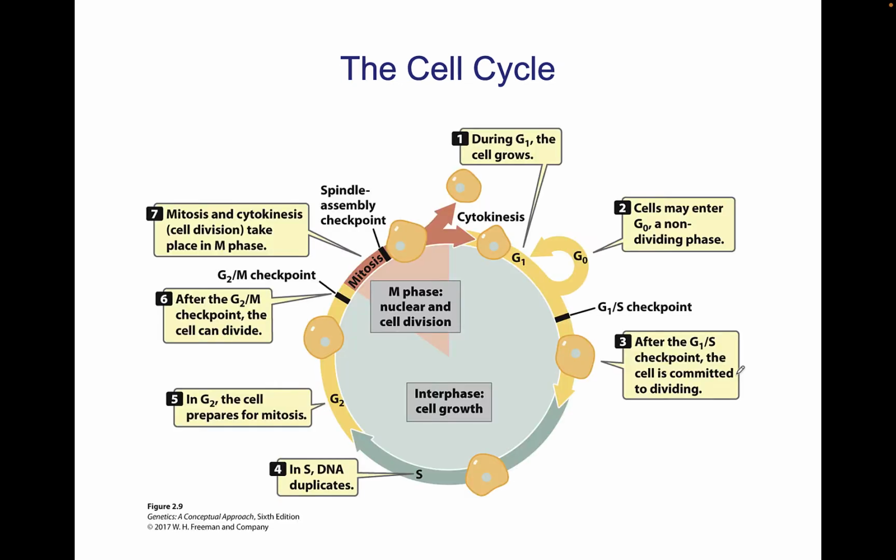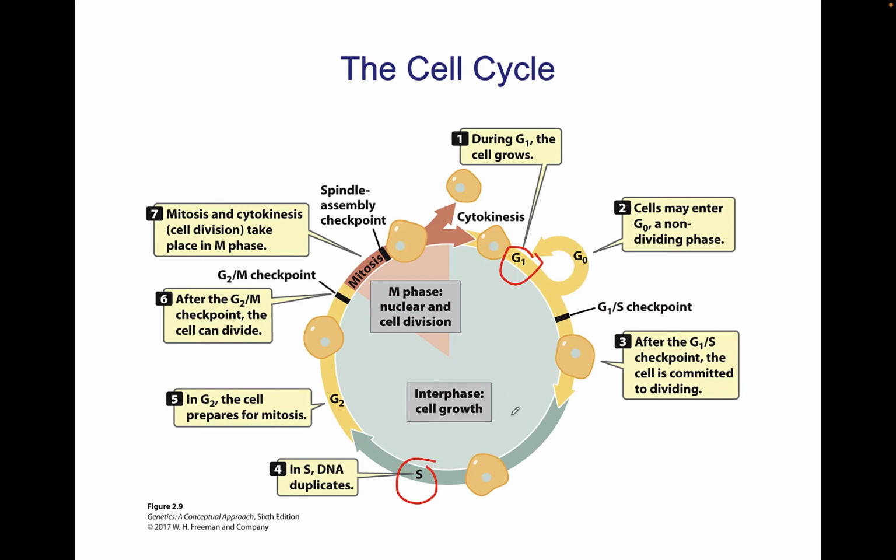You'll see here, the first part of the cell cycle is called the G1 phase. This is the phase where the cell is growing, but the cell is not just growing. The cell is also producing all of the proteins and constituents needed to carry out the upcoming phase, which would be the S phase. So you have the G1 phase where the cell is growing and producing all of the components needed to carry out the S phase. What is the S phase? The S phase is DNA replication, synthesis of DNA.